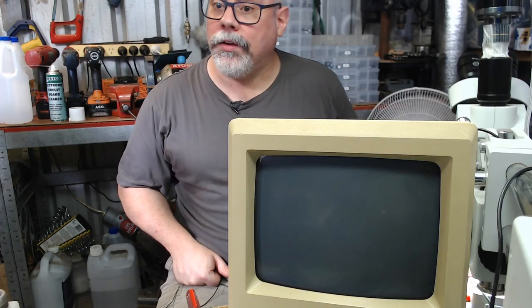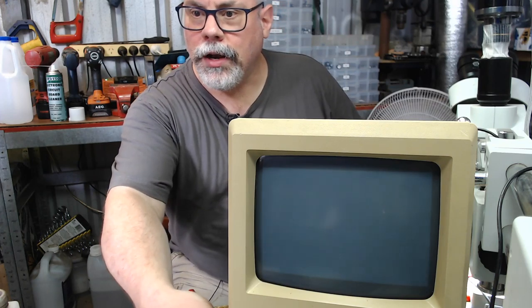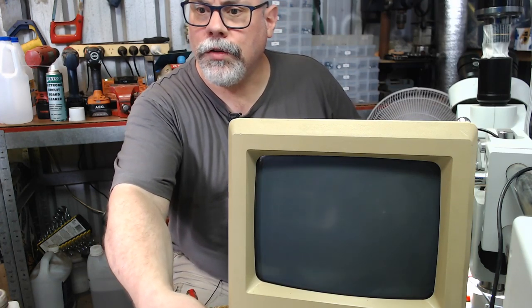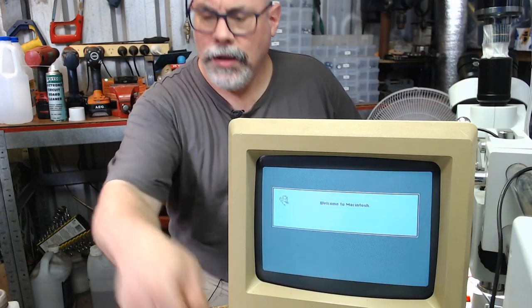That's the sound we like to hear. That is the sound of the computer starting up. Now we've got our little brightness control here at the front. Oh, look at that, firing up into the old operating system.